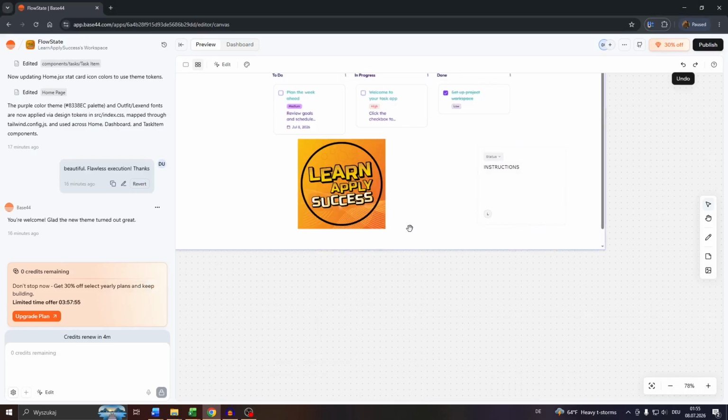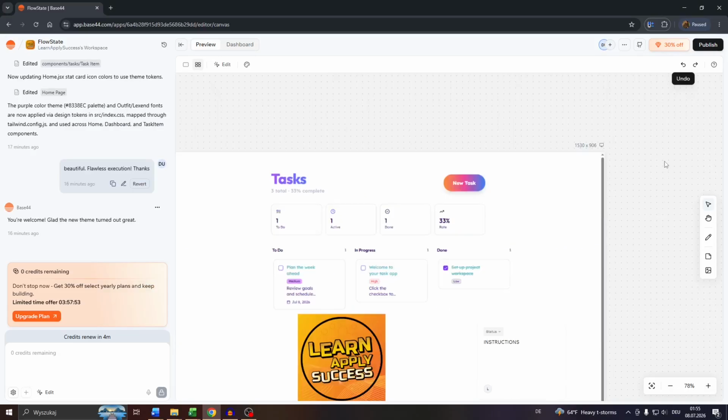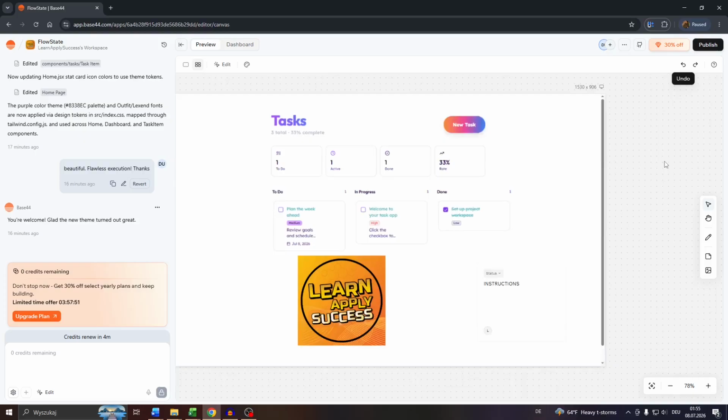Hello guys, in this tutorial you will learn how you can draw manually in your app designs and projects on Base44, so let us guide you through this. You will need to access your app project through the app editor here on Base44, then switch to preview and select the canvas at the bottom for the given page of your app design.